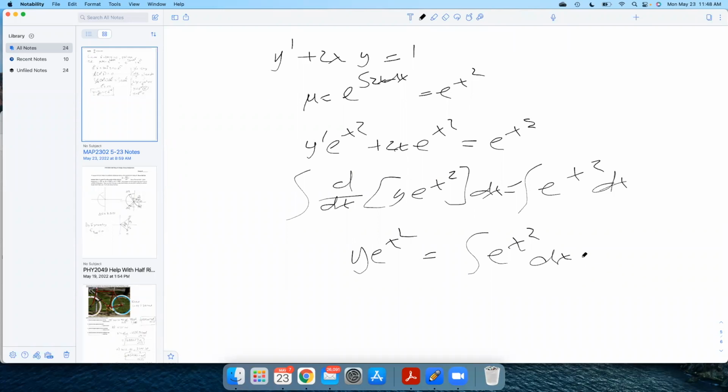So all these problems that we have in homework that I'm doing examples of, they're set up so that once you get down to this step here, it's something you can actually do.